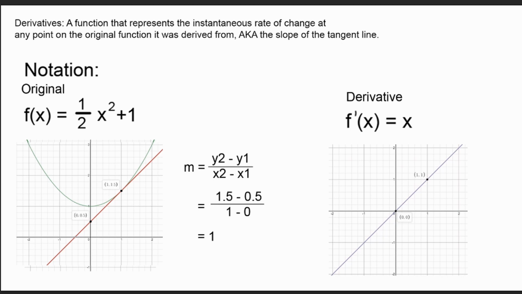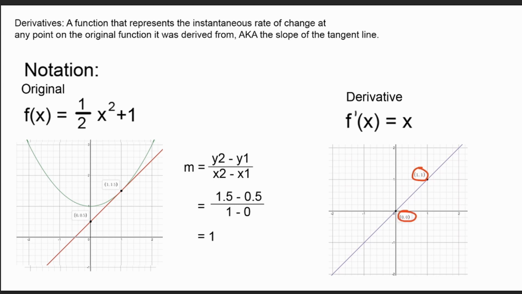If we take a look at the graph of the derivative on the right, we can see that when x equals 1, the derivative equals 1, which is the exact slope of the tangent line at x equals 1. This shows that we can use the derivative to find the slope at any x value. This also works in reverse. We can also use it to find the x values that have a known slope.